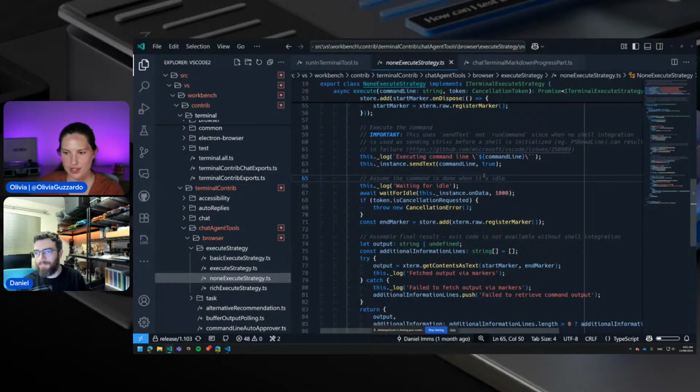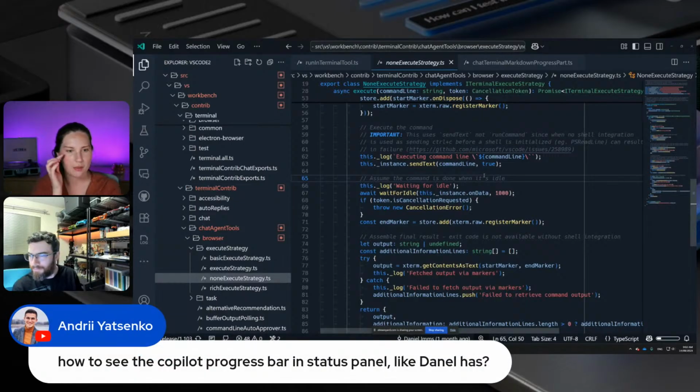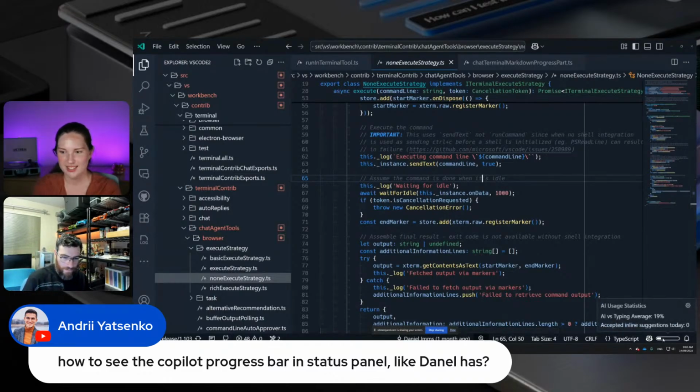There's one question, I think the answer might be Insiders, but how do you see the Copilot progress bar in the status bar that you have? Oh, this thing. That's not a status bar, it's stats. I know Burke has tweeted about this. I think you need a setting to enable this, and I think it is in stable. Cool, okay.